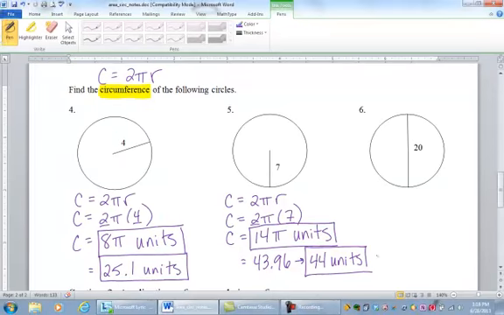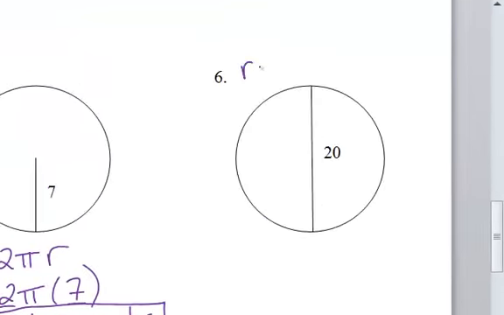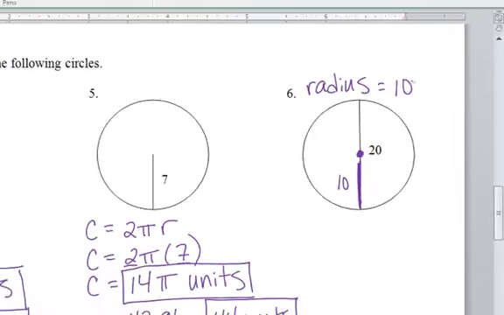And remember, don't fall for the trick on number 6. For the trick on number 6, they gave us the diameter again, and remember the circumference formula has radius in it. So again, anytime they give you the diameter, they're trying to see who's paying attention and who's going to fall for the trick. You need to figure out what the radius is yourself. And remember, the radius starts in the middle and goes to the outside. And that's always half of the diameter. So half of 20 is just 10. Same picture that we did earlier.